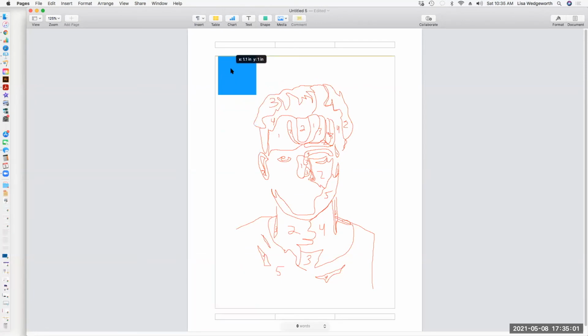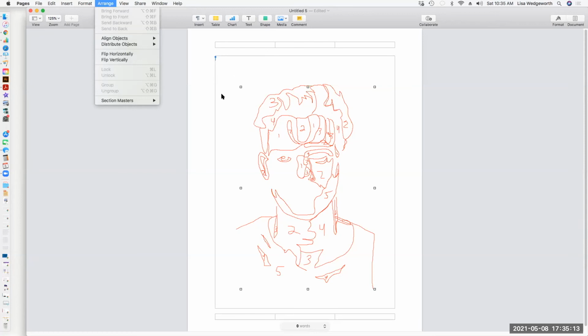You take your Saral paper. I can't move this right now. Let me try. Can I group all this together? We'll see if it lets me. I can't, because I drew it with Zoom. So let's just pretend this is on our tracing paper still, right?